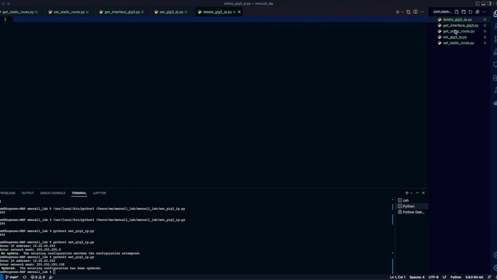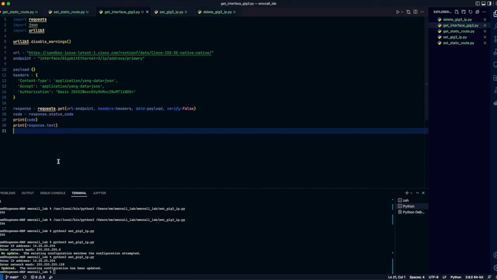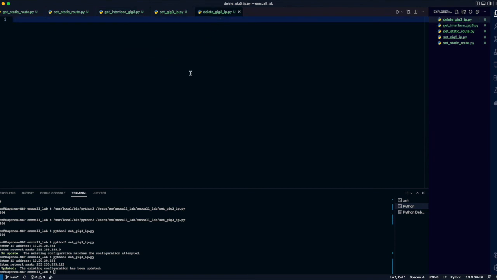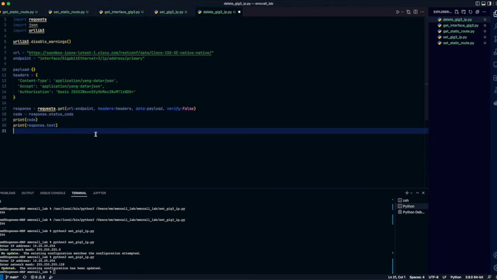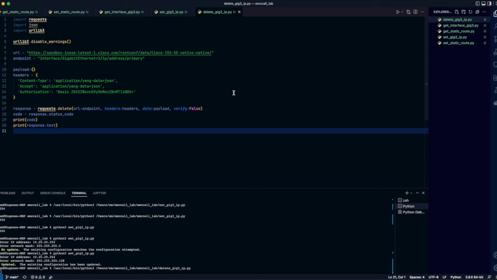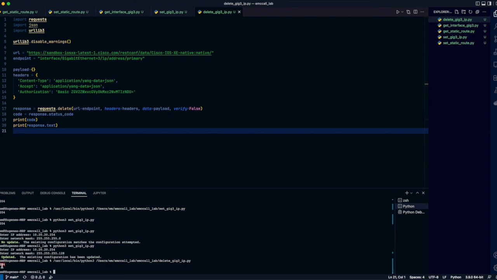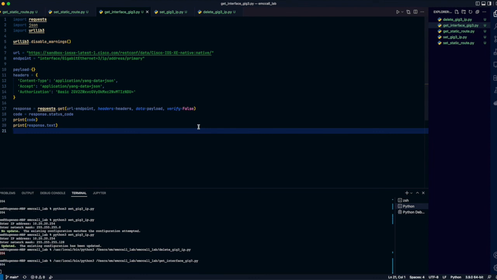I'm just going to, again, copy this over, and instead of a get, we'll utilize a delete here. Let's see if that works. Ah, perfect. We get back a 204. Just to be clear, we'll run our get interface one more time. And yes, a 404, which means our IP address doesn't exist.